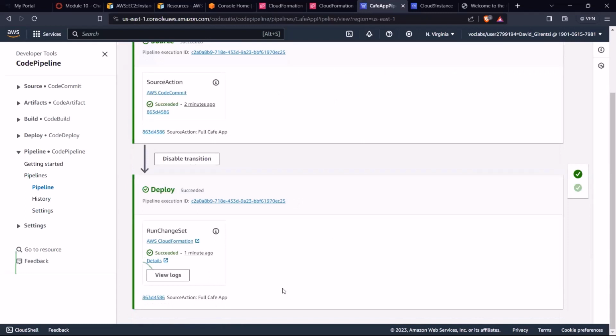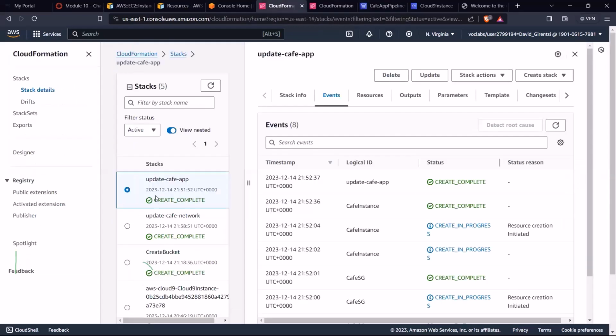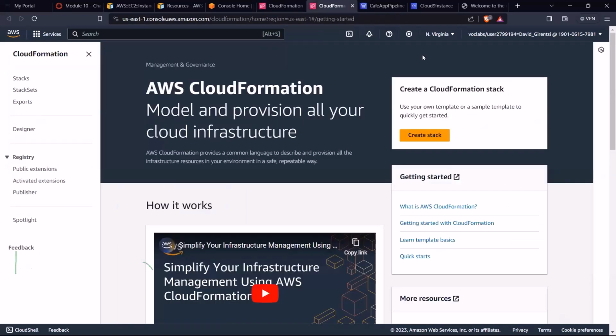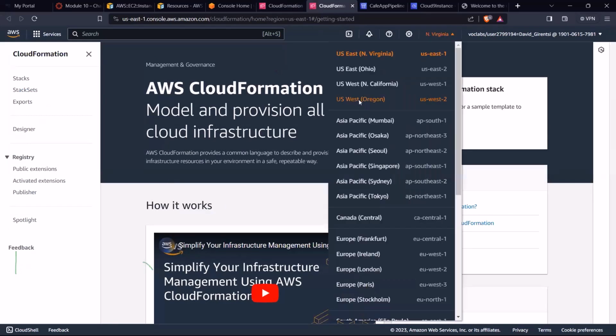So it means that anytime I push any new change, the creation of the stack or the update of the stack will be done automatically, instead of normally clicking the stack name and then going to update and then choosing whether we want to use the current template or a new template to update the stack. Get it? Right? The CodePipeline is able to automate that task for us. So I'm in CloudFormation. I'll open US West.